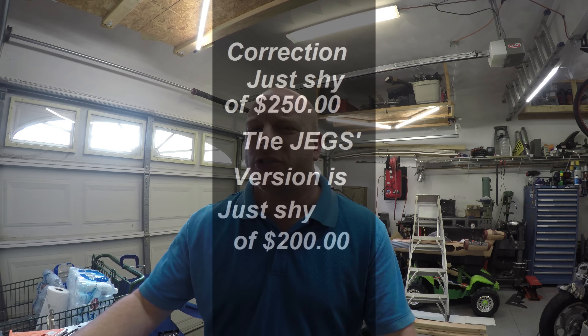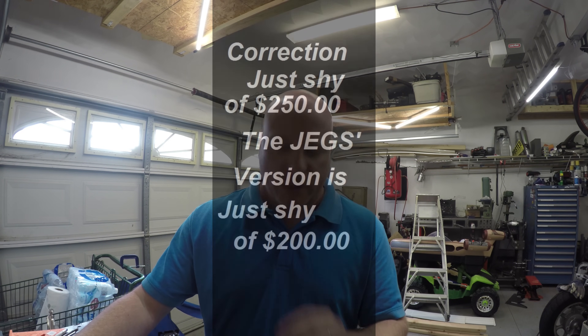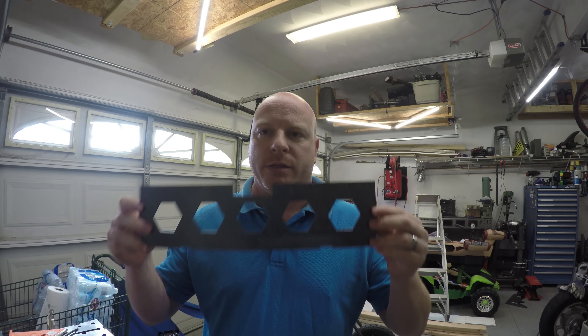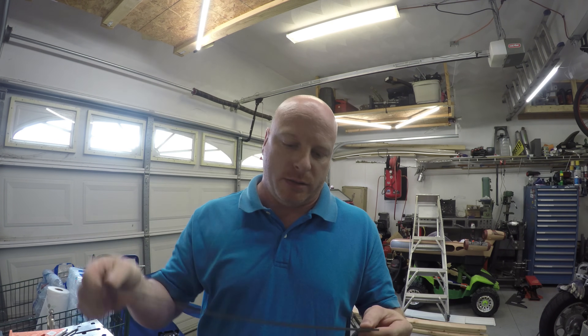Actually, it's pretty sweet and I was very close to buying one, but I'll tell you why I didn't. The tool itself is just shy of 200 bucks. The whole reason I started looking at one was I was getting ready to start prepping the metal pieces for Jake's DriftTrike build.